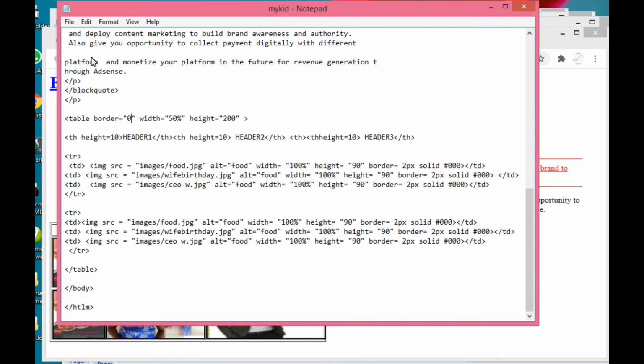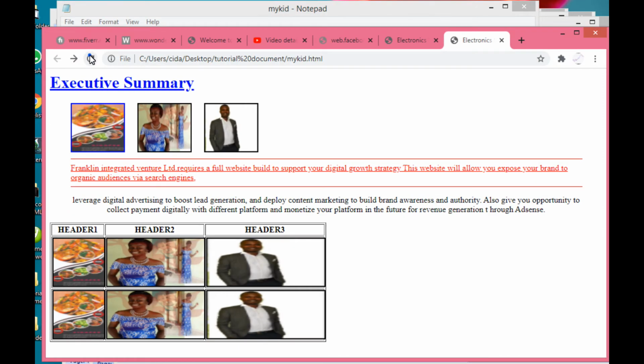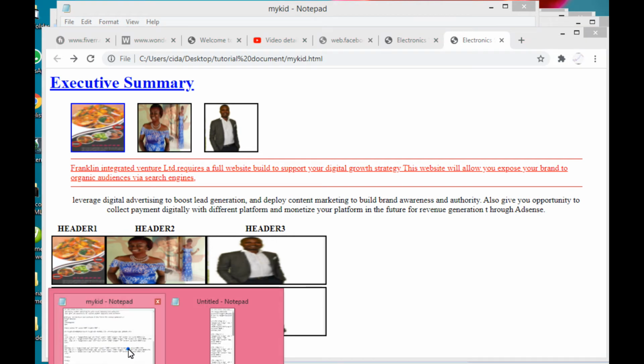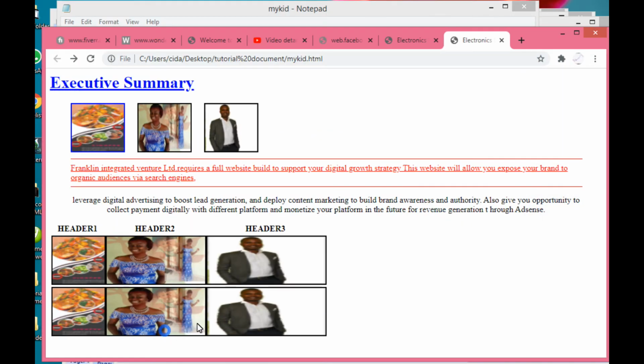We make the border 0 at this point and save. We go to our page, and you see this table doesn't have any border again, except the border of the image. The border the image carries, that is what you see. And because it is 100%, you see that they are lapped together.